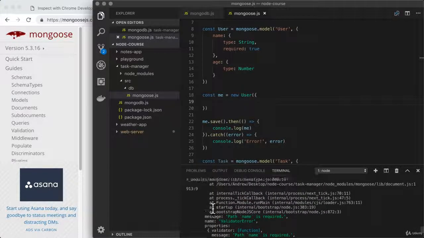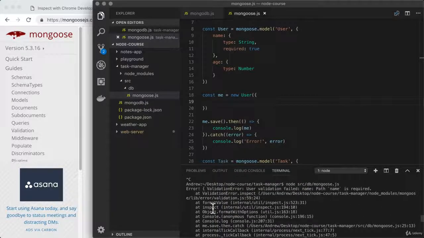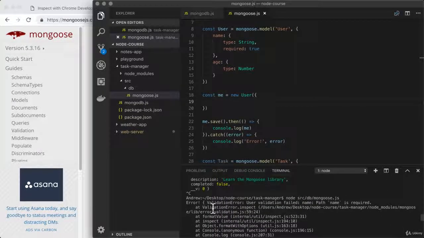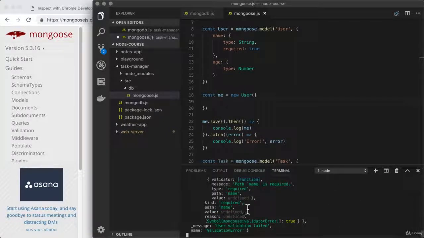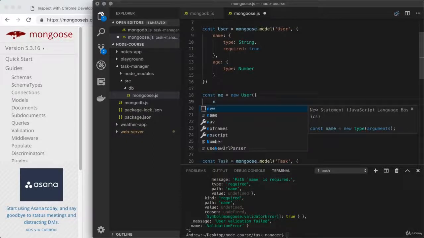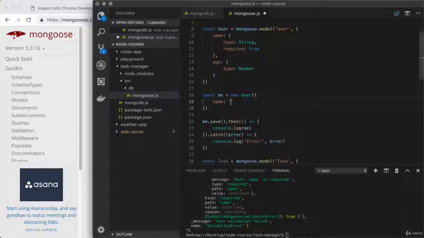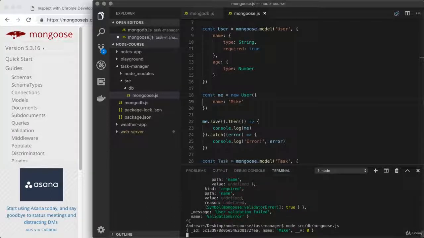Now, it can be difficult to parse this error object, but the long and short of it here is that we are indeed getting an error for name and we're not getting one for age. We could prove that further by actually just providing name. Right here, I'm going to provide the name, setting it equal to something like Mike. Once again, I'm not providing the age, which I shouldn't have to do. And if I rerun the program, it all works as expected.